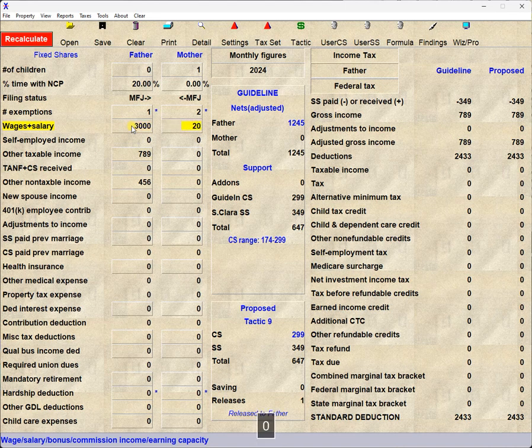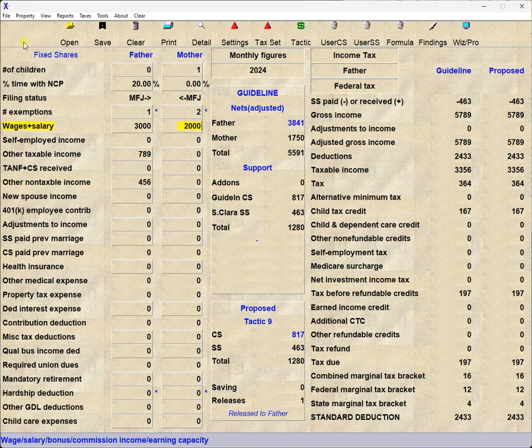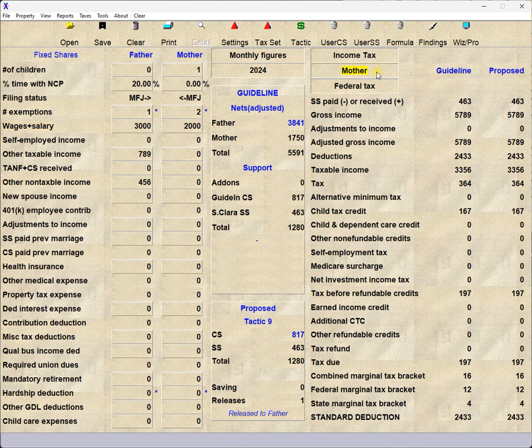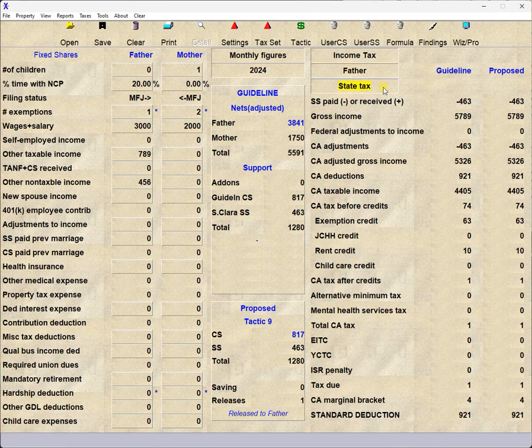You will notice that, when we click on the Recalculate button, or press the Enter key, the income tax view will be updated immediately with a summary of the recomputed tax forms. You will also notice that additional sunken fields appear in this view. You can right-click on these sunken fields to toggle between the two litigants, and to toggle between federal and state income tax.